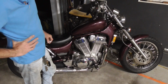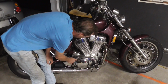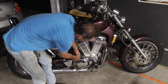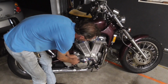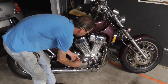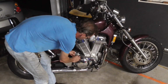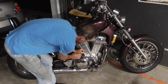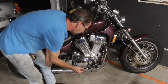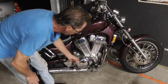But back to this little tool right here. You can see these don't have hex on them. They actually have a regular socket type. So like for that little guy, I can break him loose with it and then spin it around and take that right out. So just an awesome little tool, plus they look kind of cool. And I've never seen them before. So we added those to our collection from our trip over from France. So now I got me a set of French pipe wrenches. So there we go, another cool tool to add.